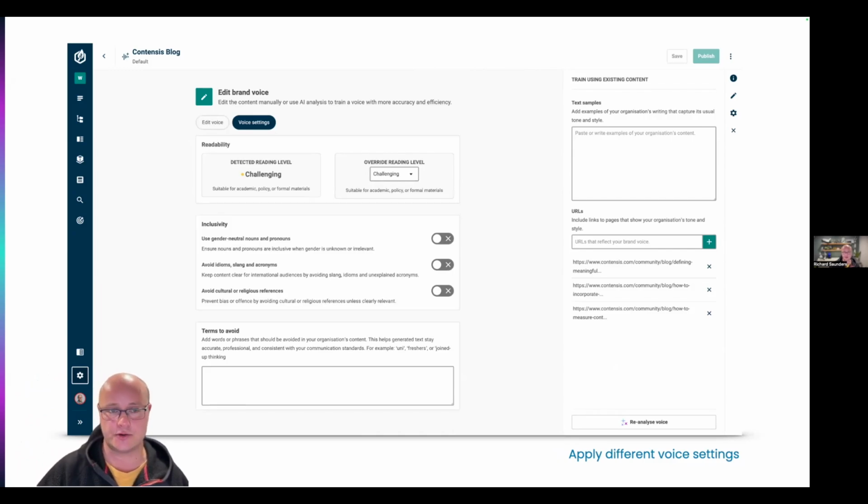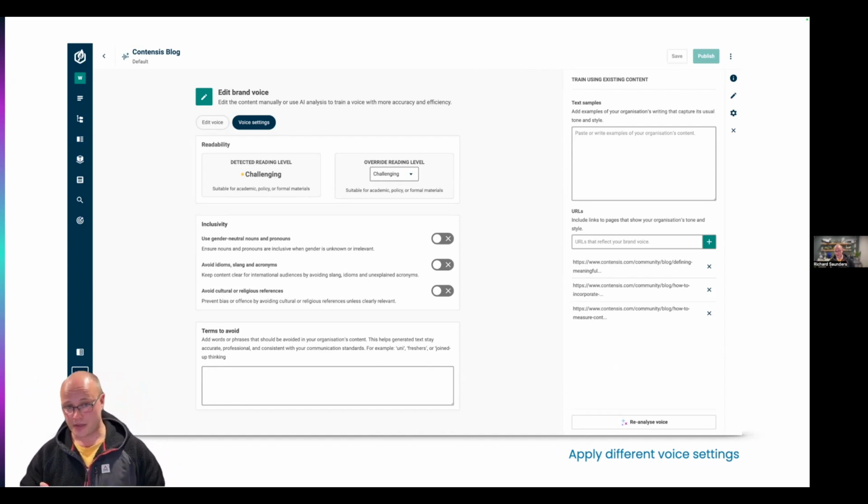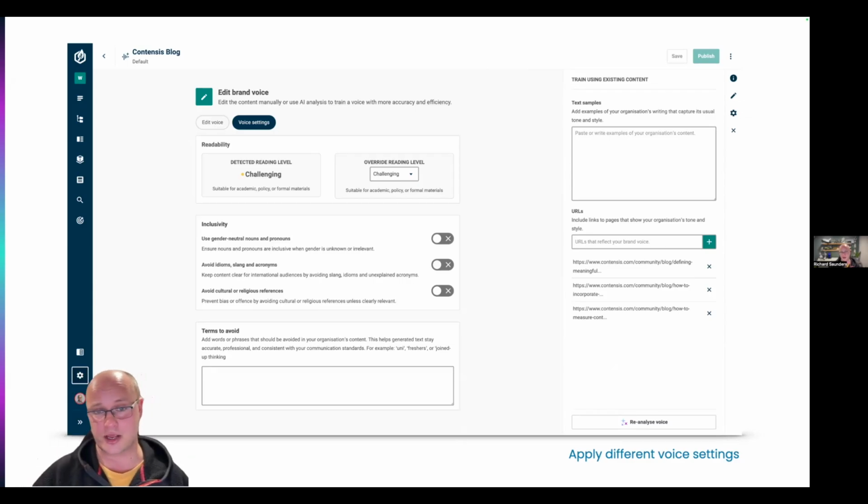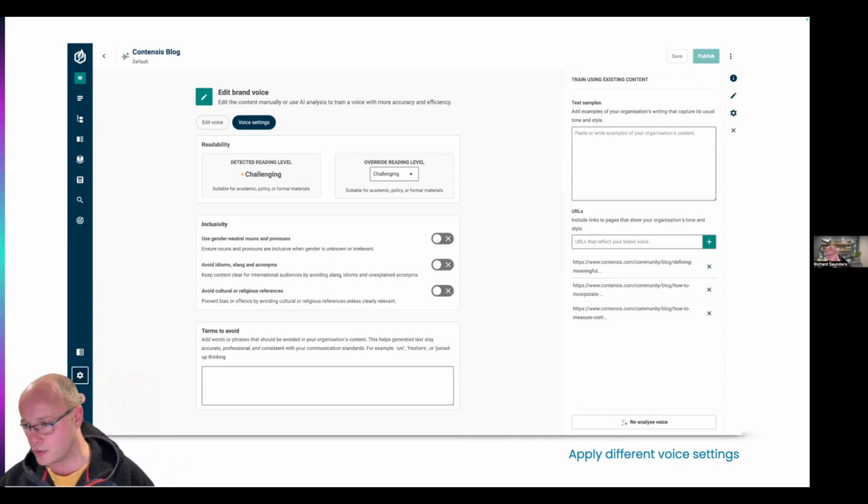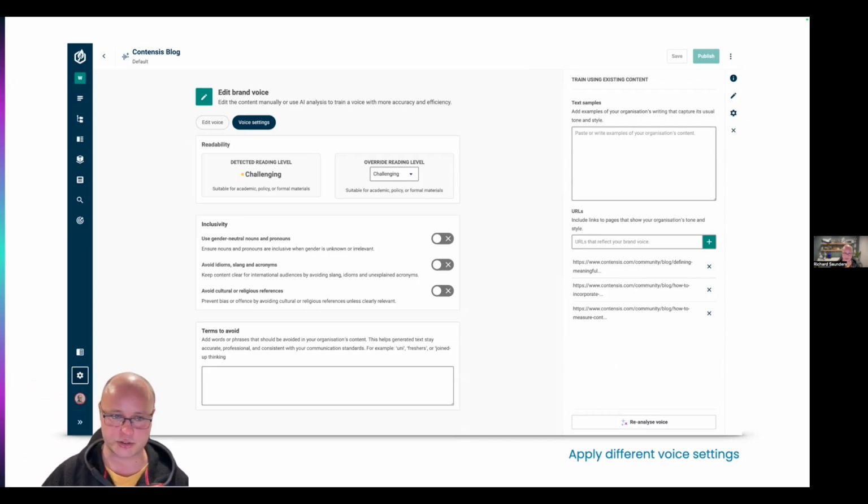In addition to the core voice information and detection, we also detect the reading age score of your content using a Flesch-Kincaid readability score. And if you find that your content is coming across maybe a bit challenging when you generate content with AI, we can use the override tool to maybe reshape your content a little bit more towards an easier reading age score.